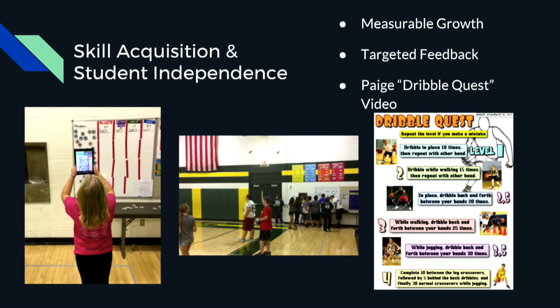The other thing here, targeted feedback. I kind of touched on this. The big thing for me was, say I'd release 50 kids to go work on dribbling, and I'd say, all right, I want you guys to all go work on dribbling with your right hand 10 times, then work on dribbling with your left 10 times. And it's 50 kids all over the place, and I'm trying to pick out who can't do this.